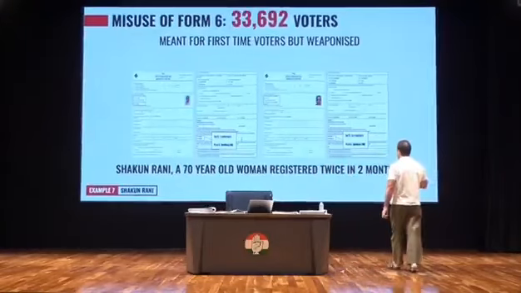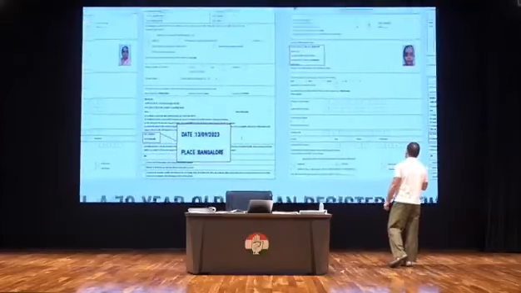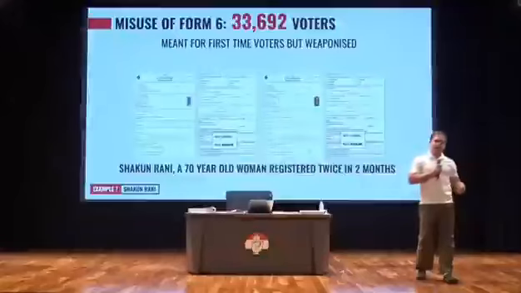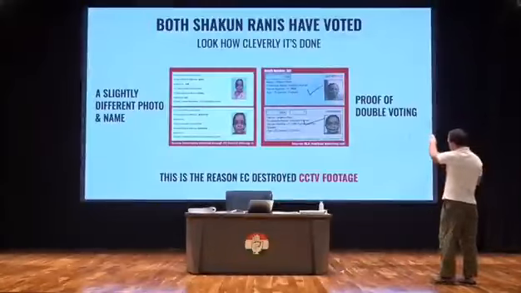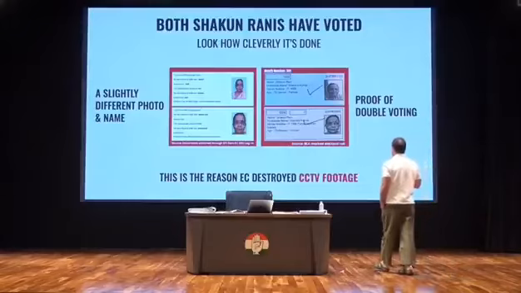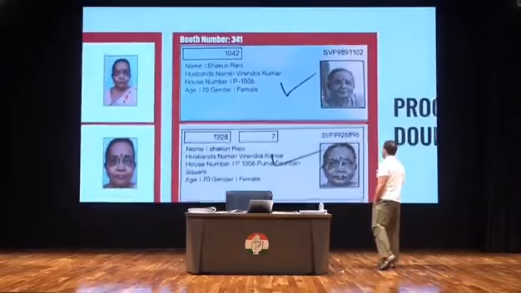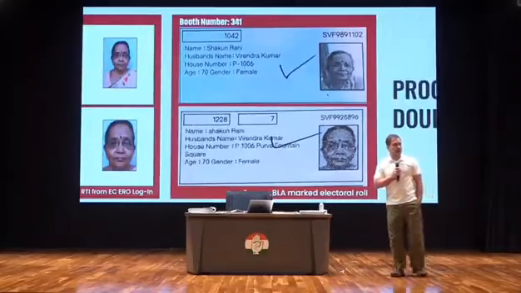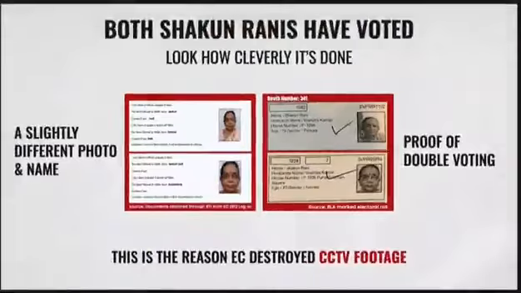But what's really interesting here, now she uses this form twice. She uses it first on 13/9/23, and then she does it again 31/10/23. So she becomes a voter twice, and then the beautiful thing is, show us the next slide, she actually votes twice. Or somebody votes for her. There she is, that's the slip where she's been signed off as having voted in booth 341, and she's done it twice. Now we don't know if she's done it or somebody else has done it.